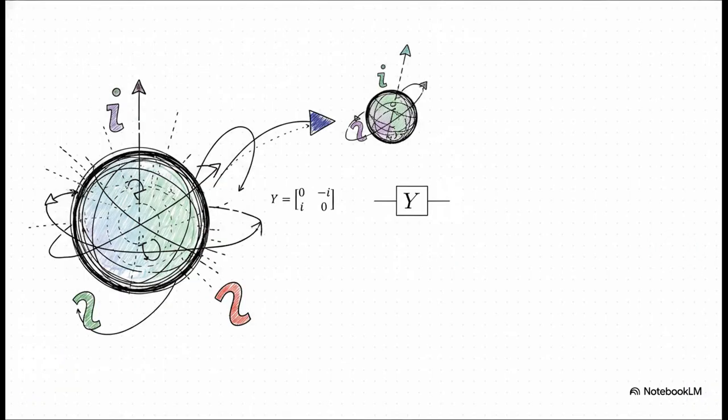Now, let's look closely at the Pauli-Y gate. This one brilliantly illustrates why we absolutely need complex numbers in quantum computing. The Pauli-Y matrix uses positive and negative i, the imaginary unit, right inside its matrix operator to manipulate the qubit. When you apply this gate mathematically, it rotates the qubit's vector around the y-axis of the Bloch sphere, seamlessly intertwining those probability amplitudes with complex mathematical phases.